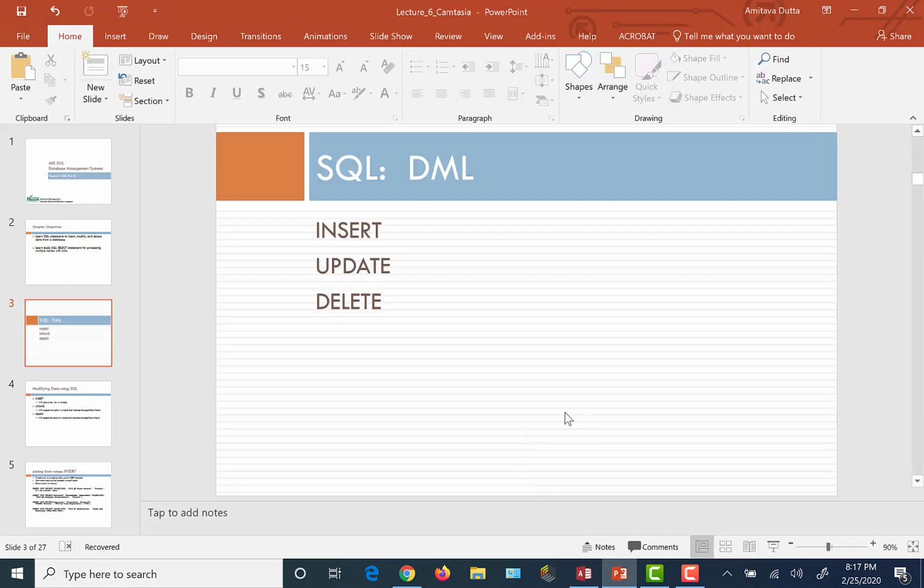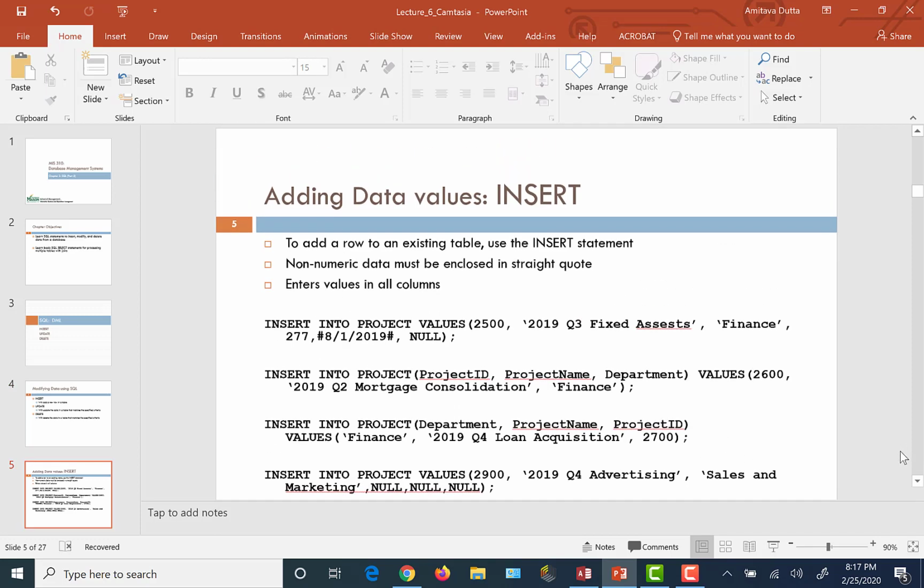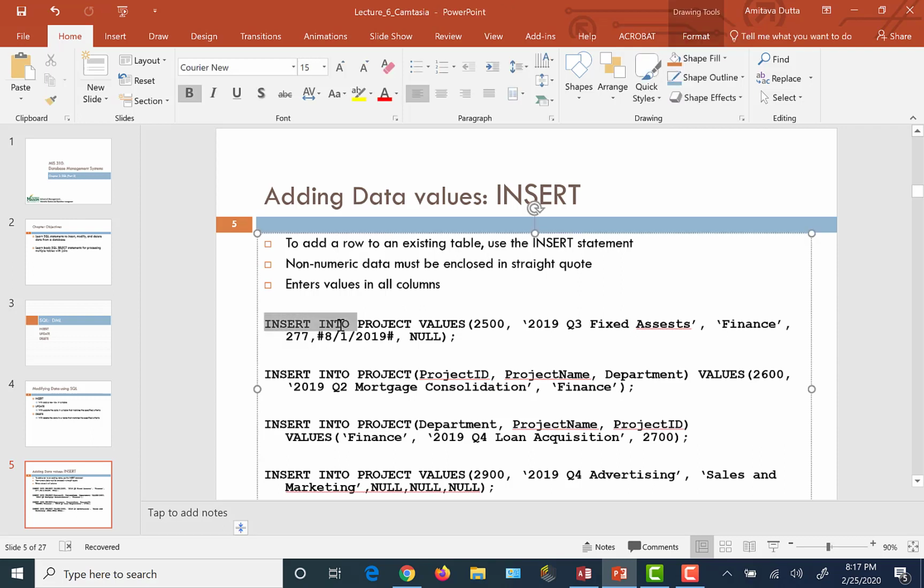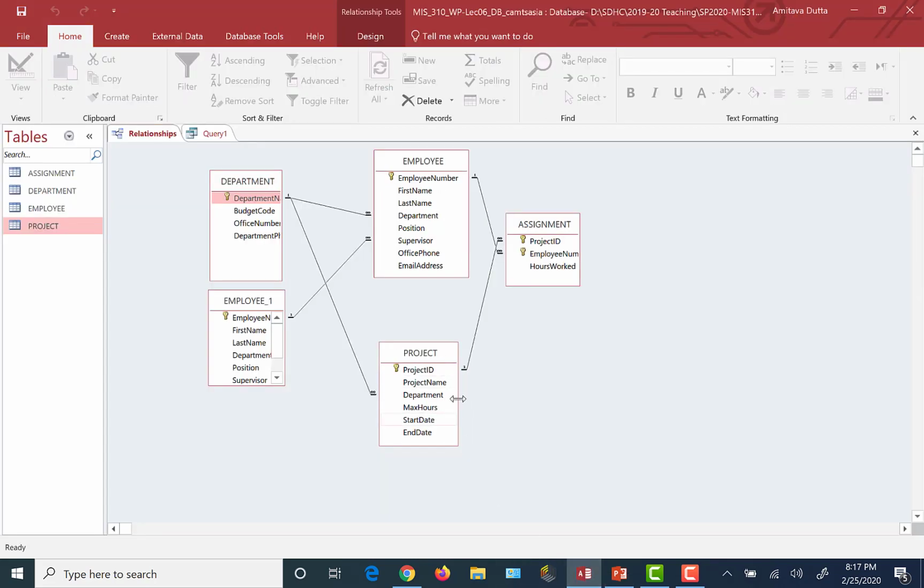So let's go back and start looking at the insert command over here. First, of course, we look at the grammar. When you write an insert command, what does the command look like? It has a grammatical structure. You must start the insert statement with the words insert into. That's how Access knows that you're trying to add a record into a table. Those two words are reserved words. Follow that by the name of the table into which you will add the record. In this case, it's the table project. So I'm going to try and add content to this table.